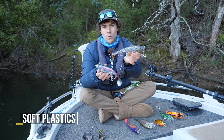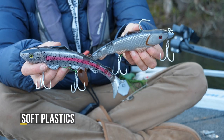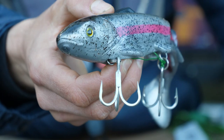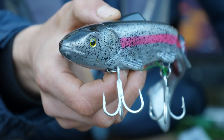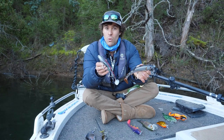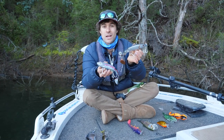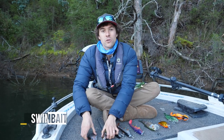Big soft plastics work well in the summer and in the winter, but this is what we're throwing on this winter trip. One that's rigged with a jig head that fishes deeper, one that you can fish lighter like this Line Through Fury. Insane winter lure, no matter where you chase cod. Obviously, rainbow trout color because there's a lot of trout in here, but big soft plastics. Don't worry about small ones in Eildon. If you're after bigger cod or any cod here, they're most likely to chase a bigger oversized lure like big soft plastics. Your next one are your swim baits.